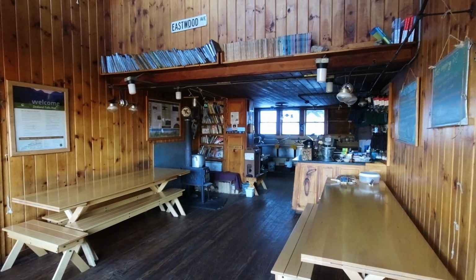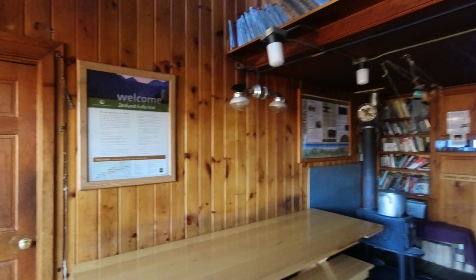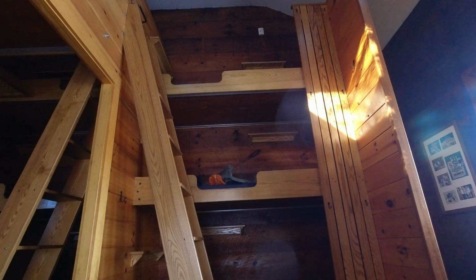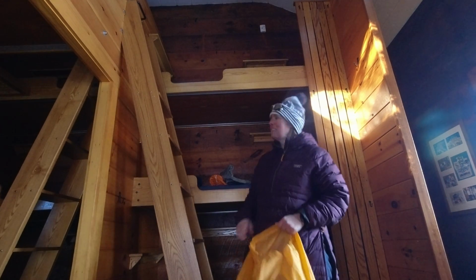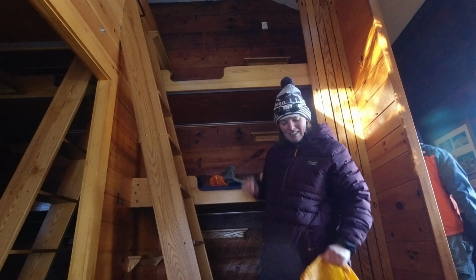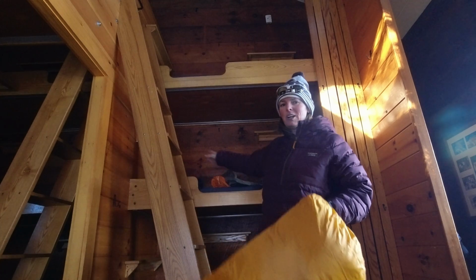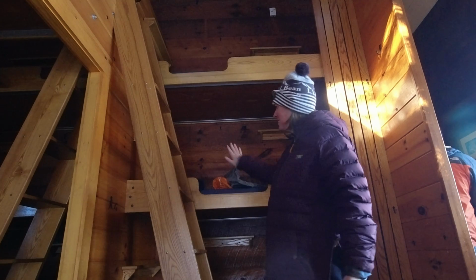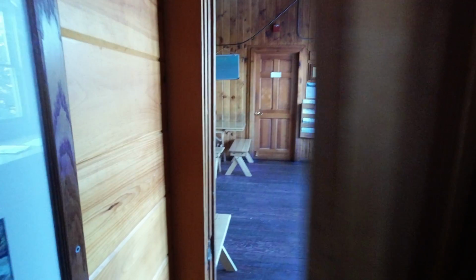There it is, Zealand Hut. Oh, it looks so much smaller than I remember it. South bunk room or north bunk room? Here at Zealand Hut, it's 3 high to the ceiling. And the people who have arrived are all picking our bunks. And right on the other side of this wall is the wood stove against that opposite wall. So our theory is that this wall might be slightly warmer if we get that wood stove going in a while. Then come out of the south bunk room.